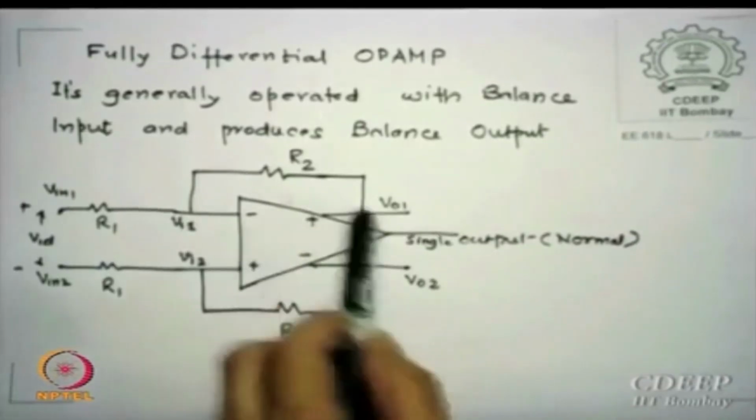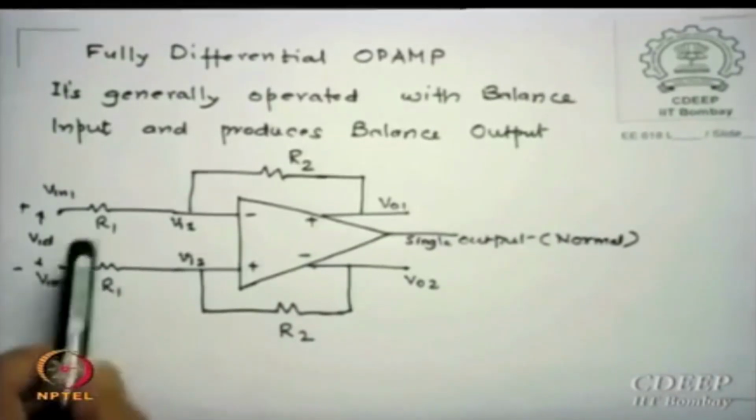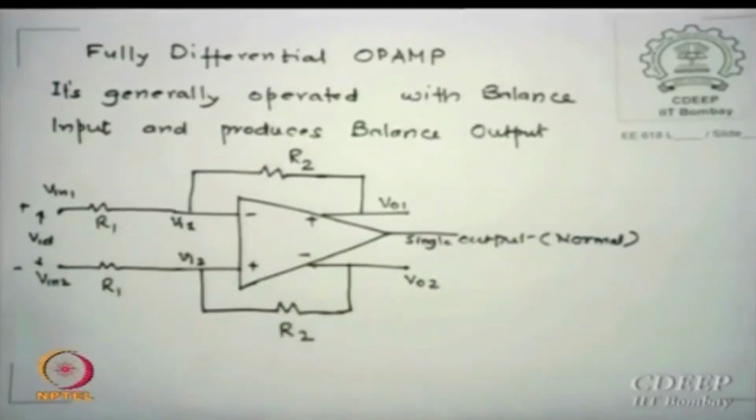In this case we have two outputs and we are feeding it back. Please remember both are negative feedbacks. Right now, for the sake of stability and performance, I chose R1, R1, R2, R2, but they can be different. Also a case in which there are some issues can be solved, which will come later.